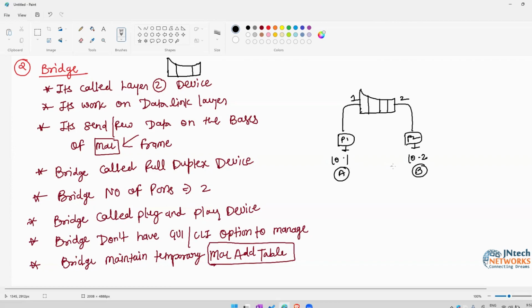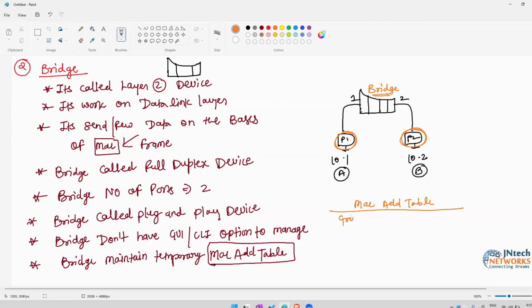No, only 2 ports. Now, if PC1 wants to communicate with PC2, the bridge says, brother, I am maintaining a MAC address table, but temporary for a short time duration.